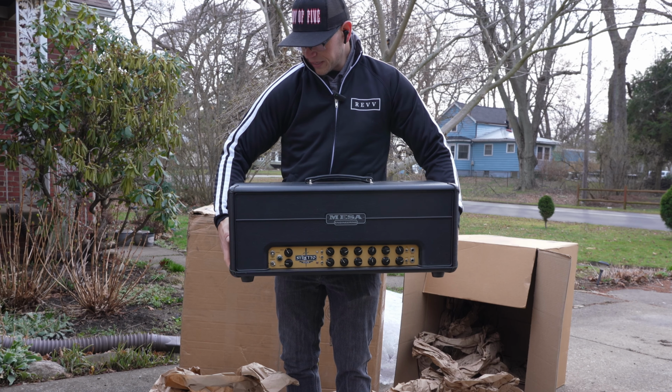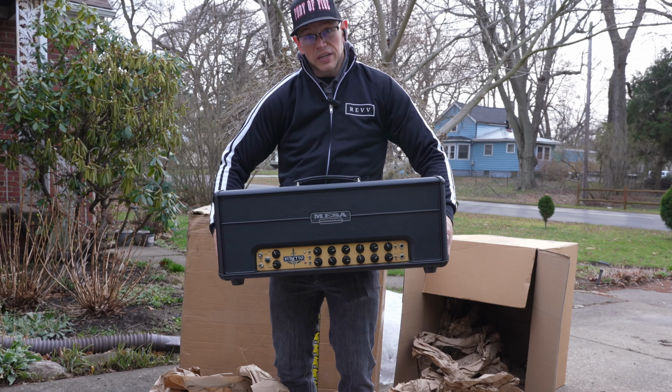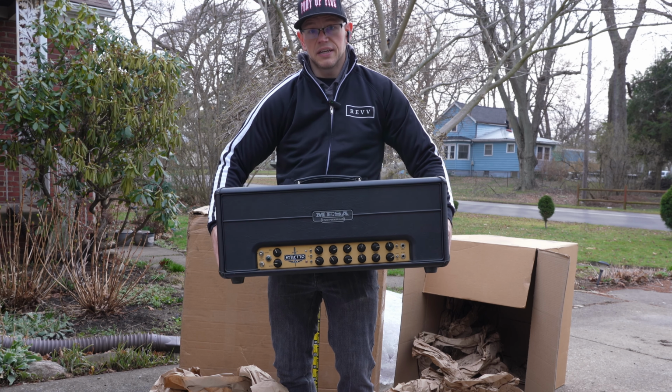So yeah, got a great deal on this. Probably gonna be keeping this one for myself because I actually do like the Stiletto, especially once we get that Legendary Tones hot mod involved and once we get a PDEQ in the loop of this thing. So there's item number 2.